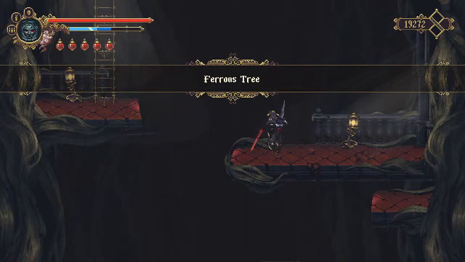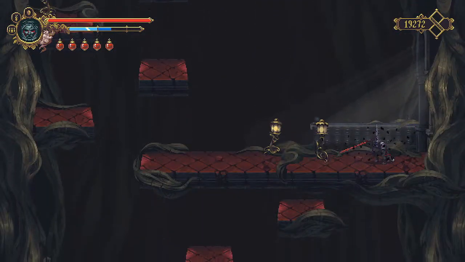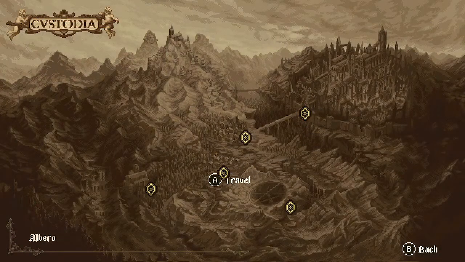So we'll talk to, well actually no, we're not. We're going to go to Albaro real quick. And we're going to get all our upgrades that we just talked about. Down, down, down. Let's go to Albaro and, let's see, where are we at? In Grievance Ascent? No. We are in Ferris Tree. Okay. So we're going to go to Albaro.